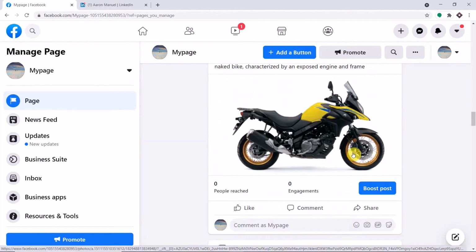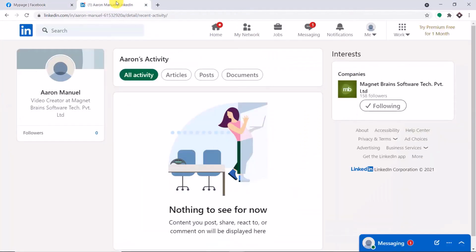Now the idea is that I will be straight away taking you to my LinkedIn profile, and here you will find the post. So as you can see, the post hasn't arrived yet. Now this is because Facebook actually takes an appreciable amount of time to send the data. So you may have to wait 5 or 6 minutes before the post actually arrives in LinkedIn. So just bear with me. And when the post arrives in LinkedIn, I will show you. So let me just pause this video.